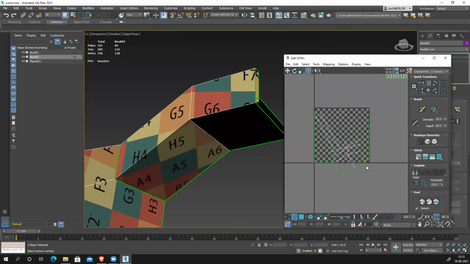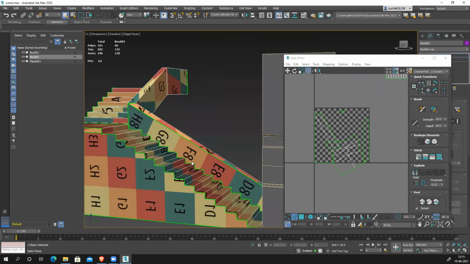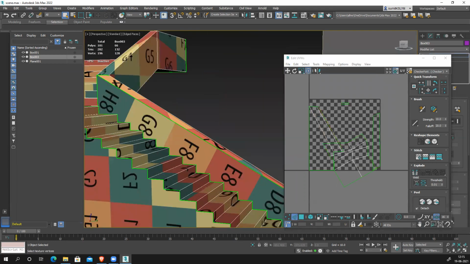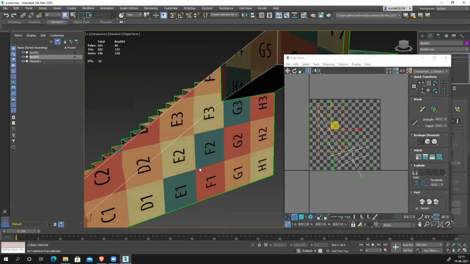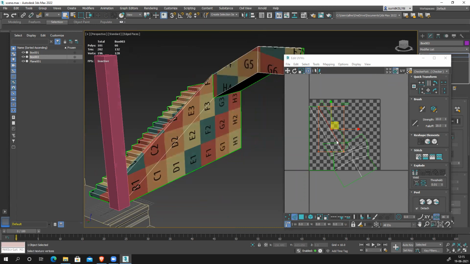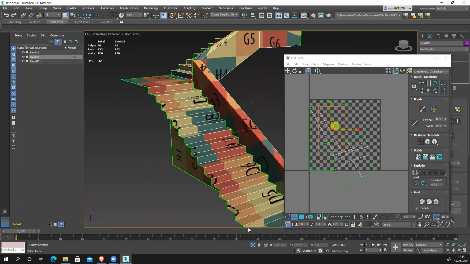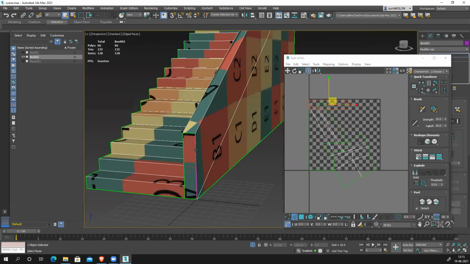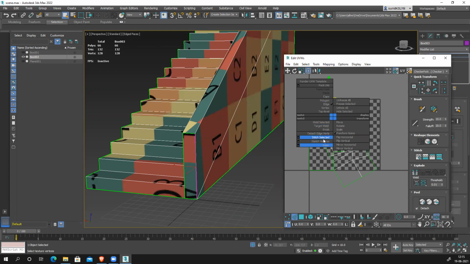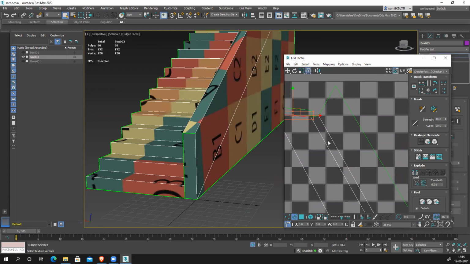Stitch it. Everything I have stitched, and this inside wall I also missed, stitch it. So everything is stitched properly. There is no issue at all. Isolate your model. Yeah, this part I missed. I can connect it with any one side only; you don't have to connect it with all the sides.